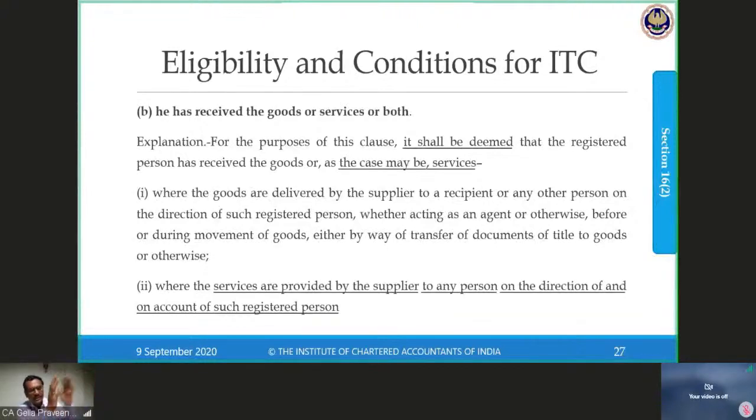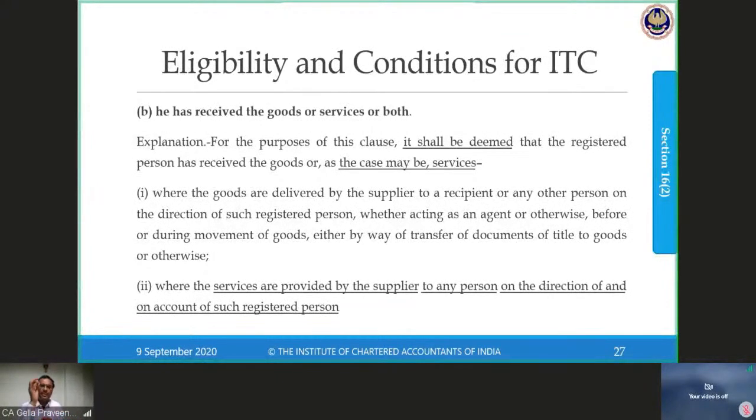So look, I have booked a hall for my dealers meet. For the hall, 1 lakh rupees I have paid advance. On 1 lakh, that hall fellow charged me 18%, 18,000. My event is going to take place in December. Right now, I'm in September. I have booked a hall for the month of December. Can I take the credit? The law says, look, receive the goods, receive the services. Unless you receive the service, you don't take the credit.